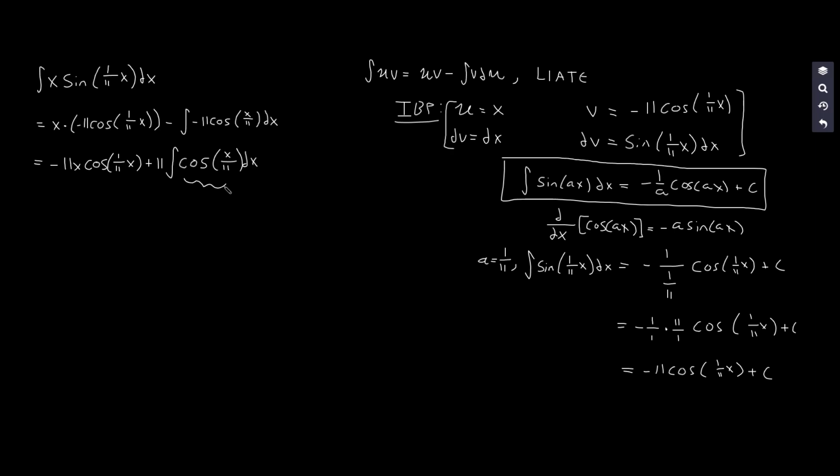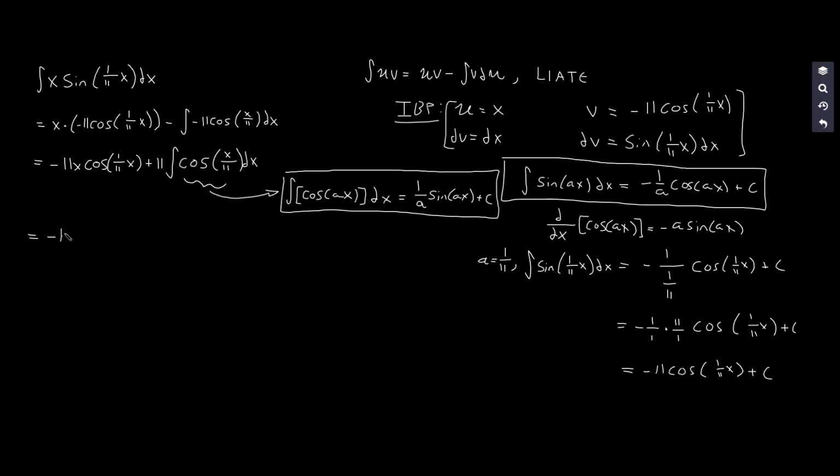Plus 11 times the indefinite integral of cosine of x over 11, integration with respect to x. So this here is the kind of situation where it's like the integral of cosine of a times x. I know I put it in brackets here. I didn't do it over there, but it's okay. Integration with respect to x, that's going to equal 1 over a times sine of a times x plus c. And so that's the formula that gets applied to that.